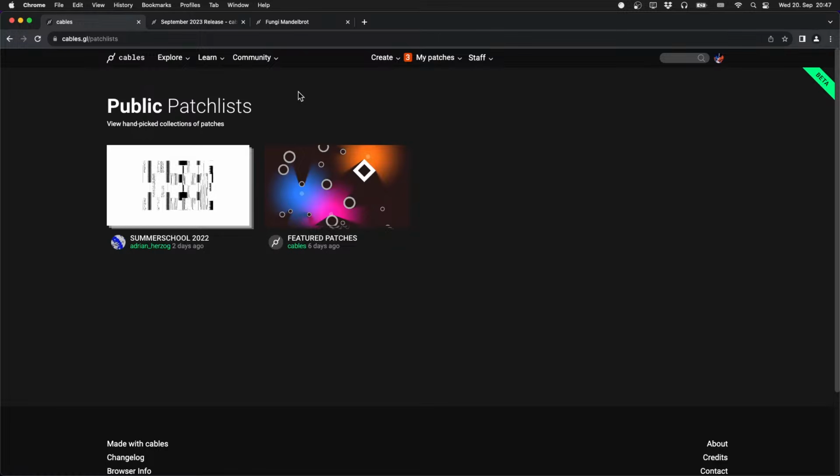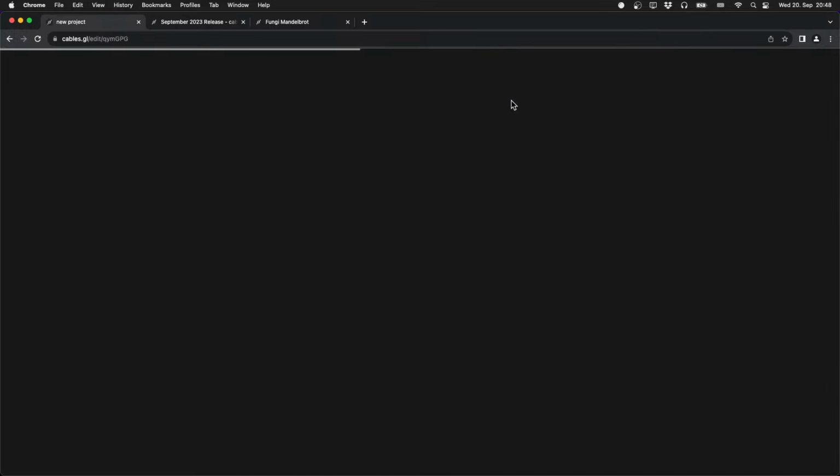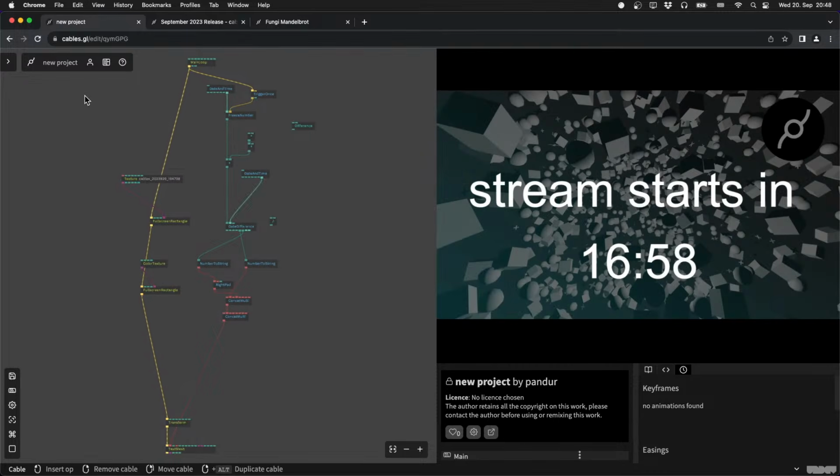Super cool. Any questions on that? Otherwise, I'll be moving on to a seemingly really small thing. With your patches, you now have the ability to have a more fine-grained, and we think easier, way to control the visibility. We started with patch lists to make them public, unlisted and private.